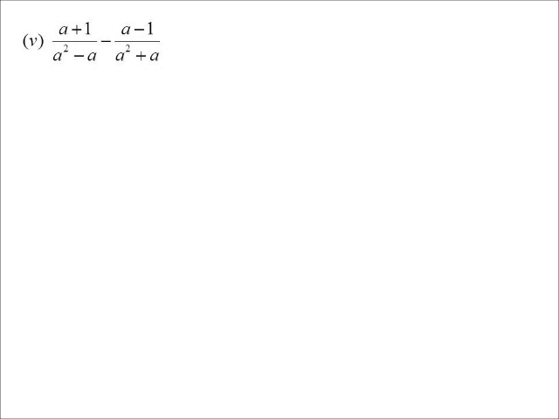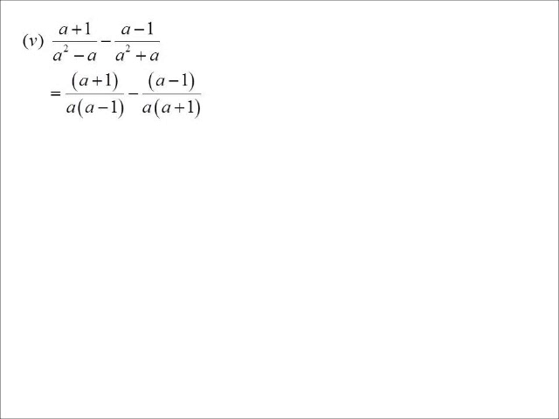Subtraction is, of course, different to multiplication. Multiplication is lovely because we can cancel the denominator of one with the numerator of the other. We just need it to be top and bottom. Can't do that here because before we can add and subtract, what do we got to do? Yeah, good. Got to factorise first. Always factorise first. Doesn't matter what it is, factorise it first. And there we go. Tops can't be factorised, so I'll just, again, put parentheses on them.